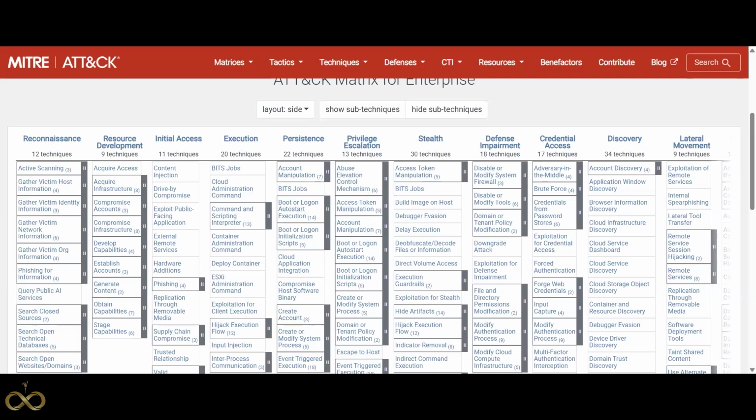Now, for example, reconnaissance means collecting information about your target before hacking or attacking. That is called information gathering. It's like doing research. For example, suppose Aga is my target. Where can I find more information about him? I can use LinkedIn, I can use emails, I can discover his public IP addresses. So what techniques are used in reconnaissance? That information is given under that column.